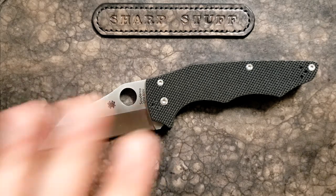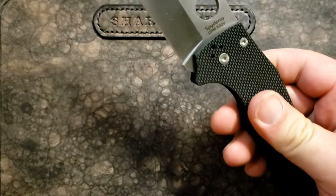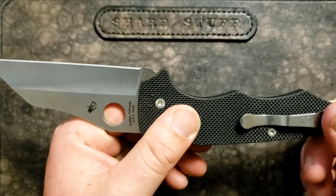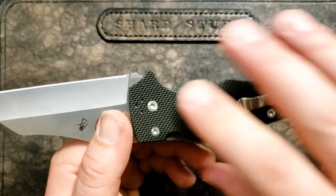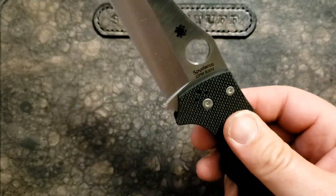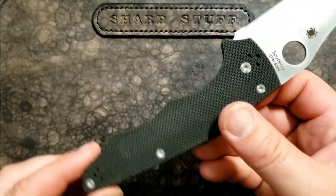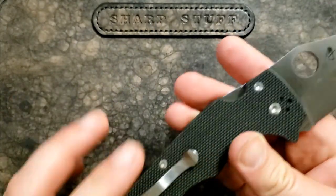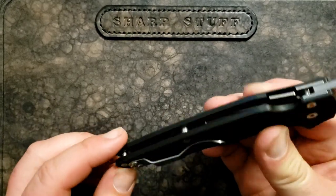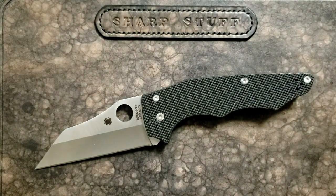We mentioned the blade. We've mentioned phosphor bronze, compression lock. We've got very grippy G10 here. Nested liners, really nicely done. I do like that an awful lot. Now, the texturing here is very aggressive. Think Recon 1 more so than a Para 2. We've got the standard Spyderco clip. It is four-way repositionable, so you can see that: 1, 2, 3, 4. We've got standoff construction here. I think that's about all of the main features that this knife brings to bear.